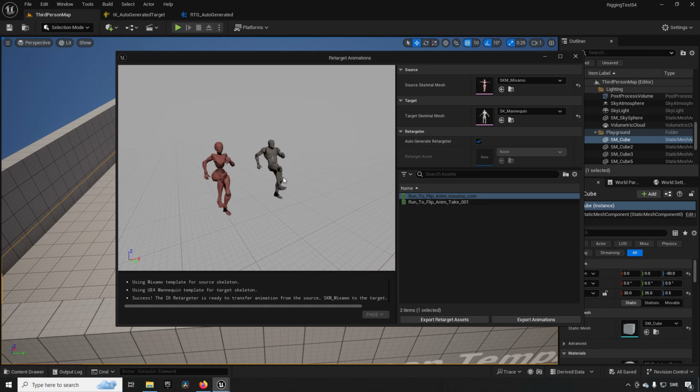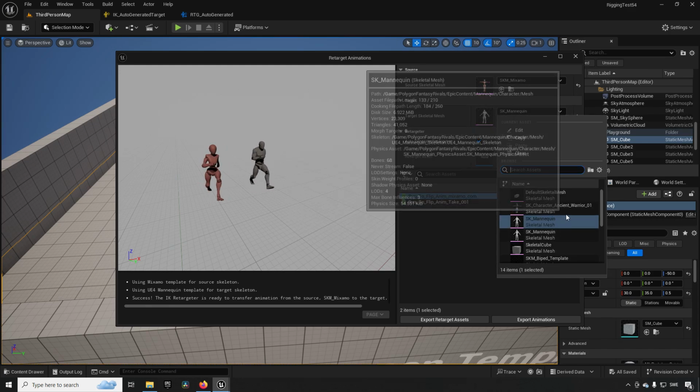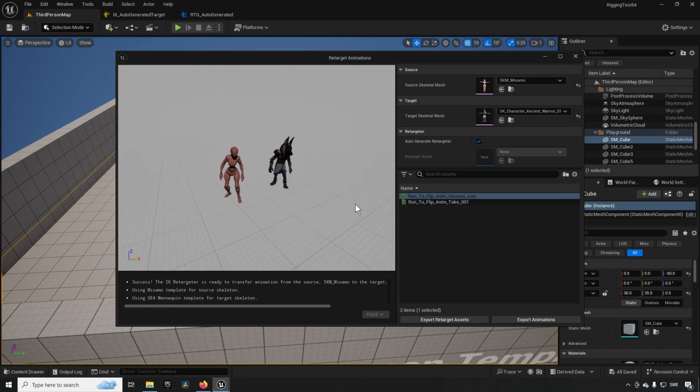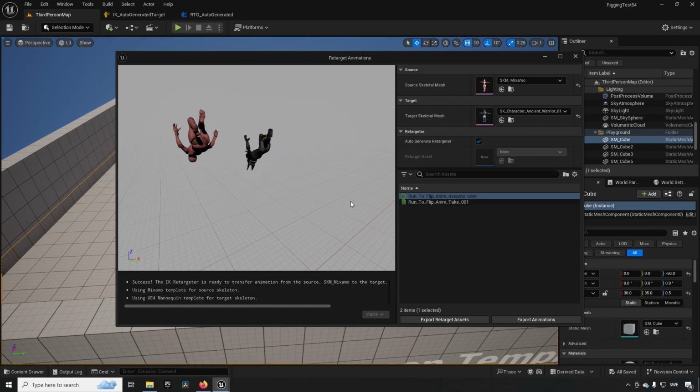However, this is a very powerful tool, and it handles a lot of different skeletons just out of the box for us. We can have a bunch of different skeletons, like Mixamo, we can have DOS, we have the Unreal Engine mannequins. I also imported a character from the Synthi Studios asset packs, and it just works, right? So Epic has put in a lot of effort to make sure that we have a bunch of different skeletons that will work just automatically without us having to put in the effort to create these IK rigs ourselves.